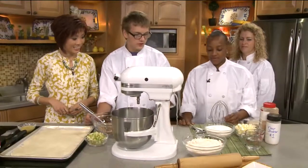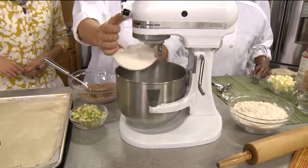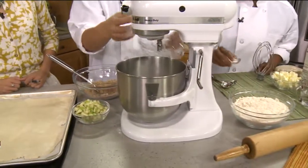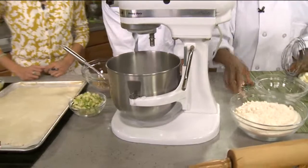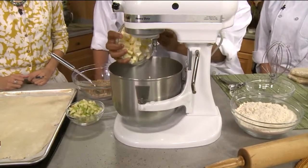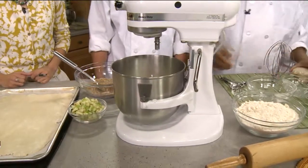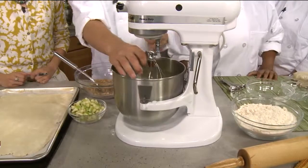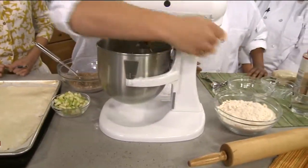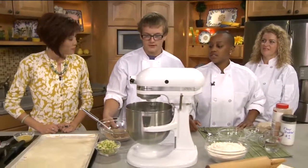So what we do is we take the flour in — two and a half cups. Got to get it all in there. And then a half teaspoon of salt. And then two sticks of butter, which equals a cup, that's cut up. And why do we chill that? So that it's not sticky and so it's firm. And then we use the wire whisk because it's faster. We just whisk it up for about 30 seconds, maybe longer if you need to.